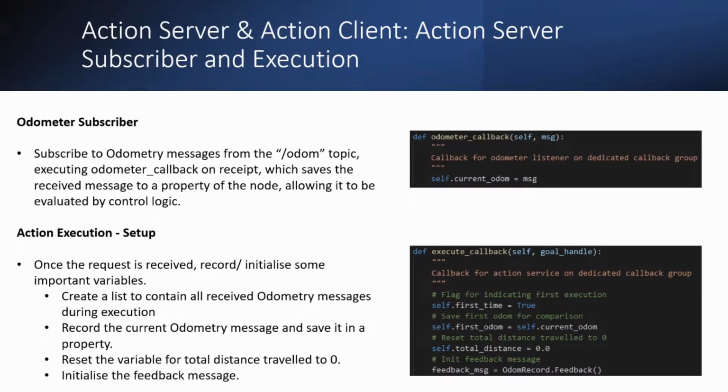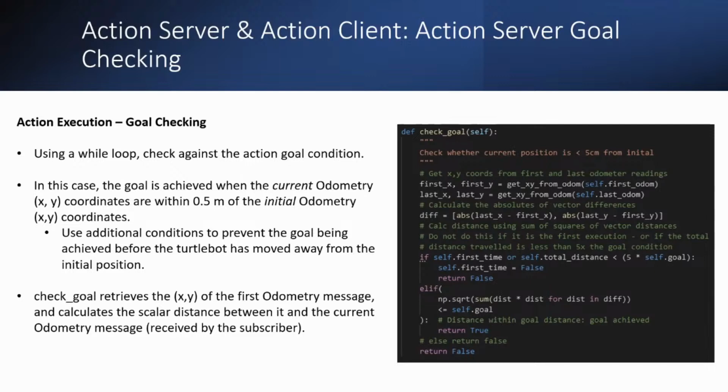If you're looking at the code on the screen, you'll also notice I've got a flag variable called first time. I'll come to that now, because the main loop of this action is a goal check. This goal check is evaluated throughout the execution of the action, and effectively monitors whether we've achieved the goal of moving within 0.5 of a meter of the starting position or not. That's why I've got this flag variable, because on the first time of execution, we know the Turtlebot hasn't moved, and so we can ignore the evaluation of the goal. Similarly, there's additional logic in there to prevent it being returned as true too early, because the Turtlebot needs to move away from the initial position before it can be considered as having achieved the goal. So there's an arbitrary minimum distance imposed on the goal check first. Right, so it doesn't stop right away. Correct, because it would be too close. Okay, I understand.